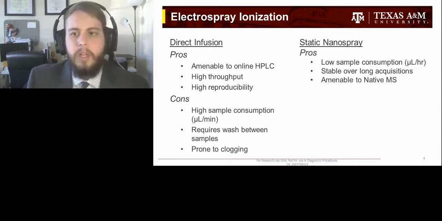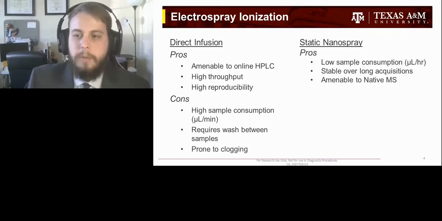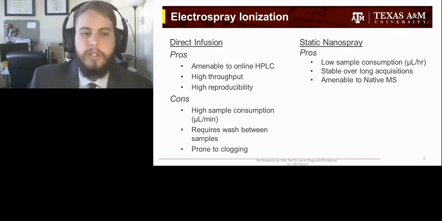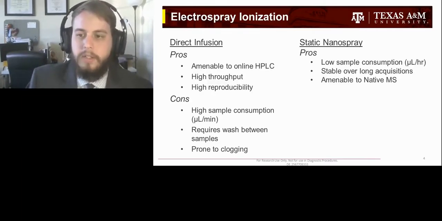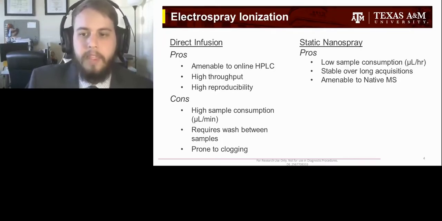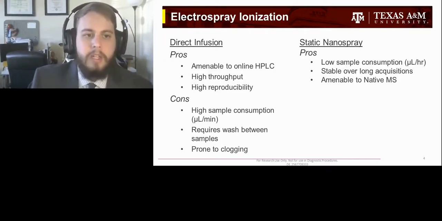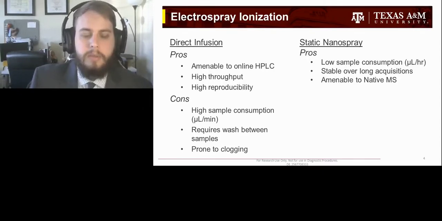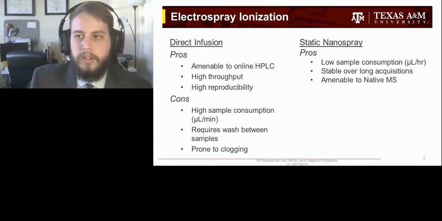for direct infusion. Now, with static nanospray, we can drop our sample consumption rate down to microliters per hour by loading the solution into those emitters. We can spray over several hours on a single emitter. And these are often very amenable to native mass spectrometry because not only can we still use buffers and co-solutes that are very amenable to mass spectrometry, namely ammonium acetate, but we're also forming smaller droplets, which are easier to desolvate and are generally going to form fewer adducts on the final droplet and the final ion.